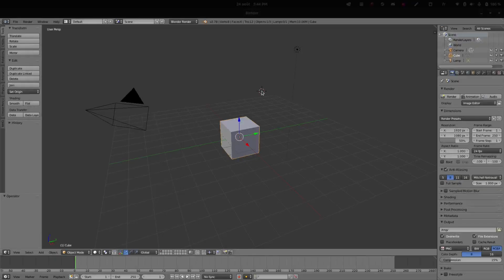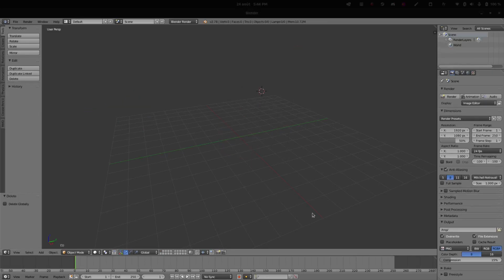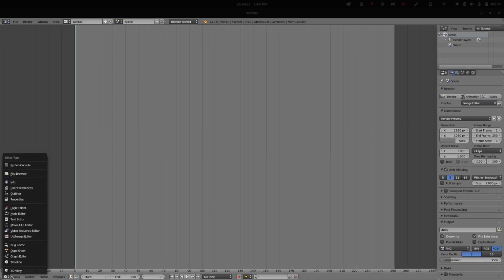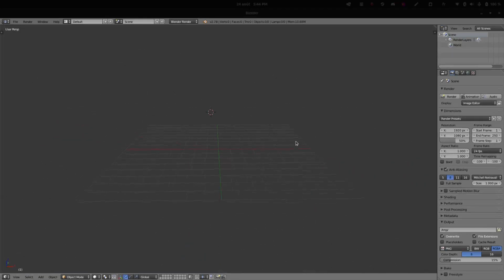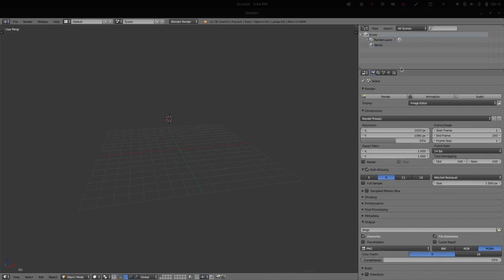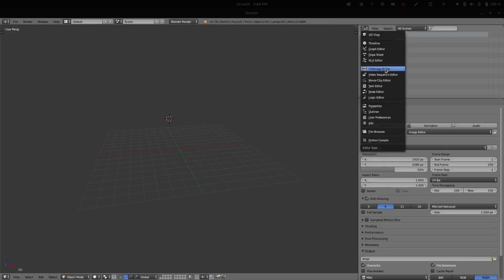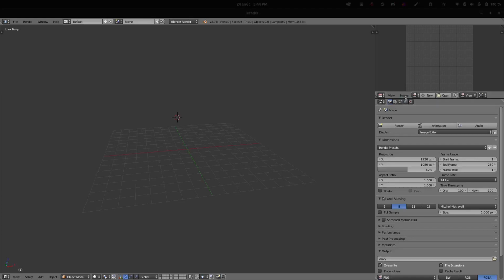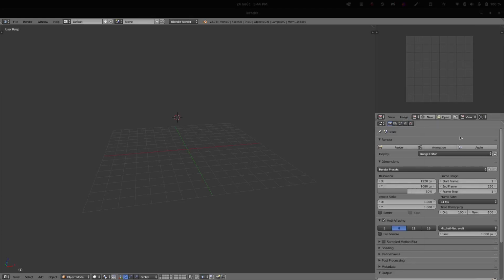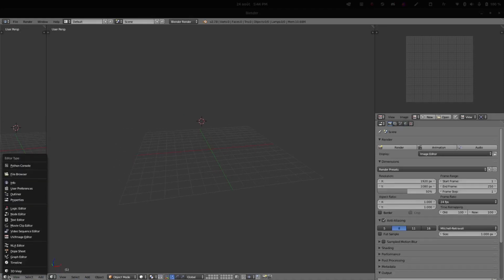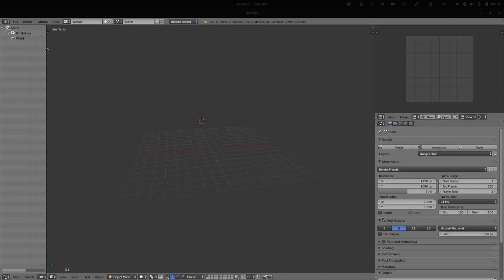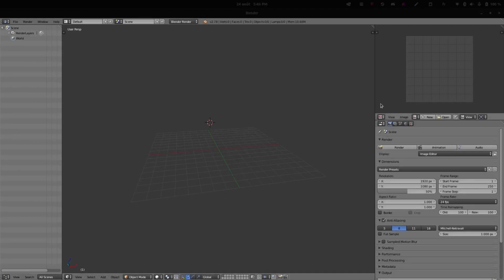Okay, so let's start editing now. So first of all, we want to get rid of the cube, the light and the camera, so basically everything in the default scene that Blender offers us. Then we want to change the UI a bit, just to make it easier, so we put a 3D view in the middle. Then we want the UV/image editor in the top right, and we do want the properties in the bottom right. If you want, you can also open an outliner on the left, which could be useful later.